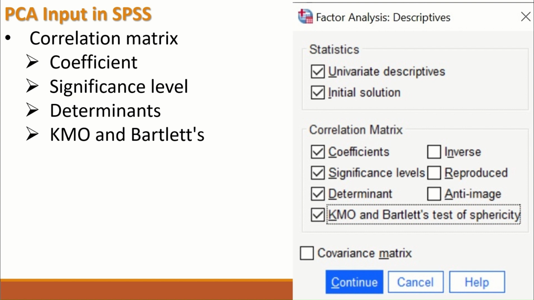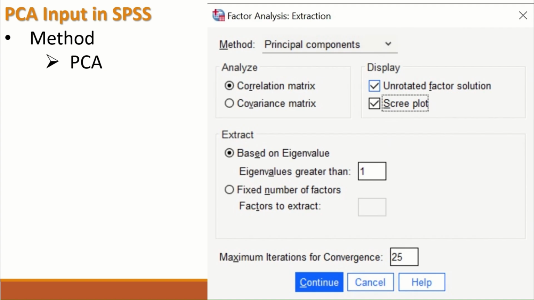Also tick the KMO and Bartlett test of sphericity for sampling adequacy. The next slide gives options for selecting the method for analysis, which is principal component analysis, and the eigenvalue is selected to be greater than 1.